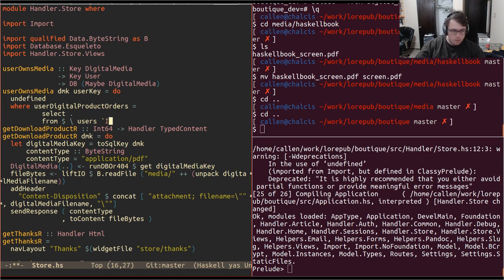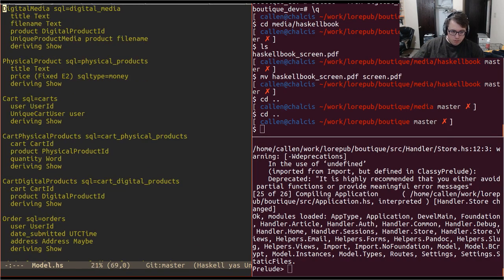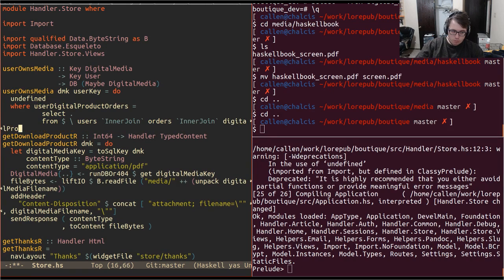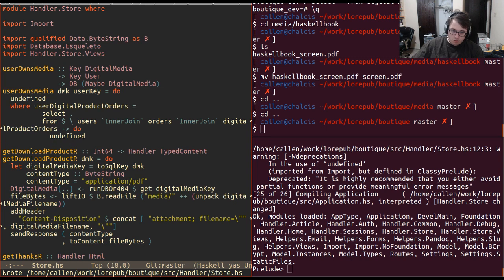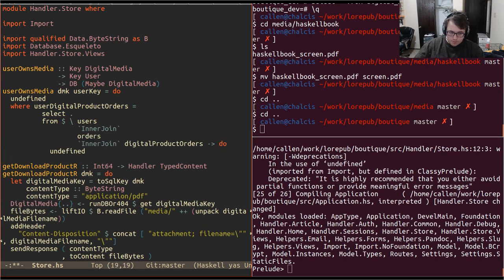Users inner join on orders inner join digital product orders, and pretty soon we're going to get to the mistake a lot of people new to using Esqueleto make, and I will show you what I'm talking about in just a moment after I make this a little more readable.